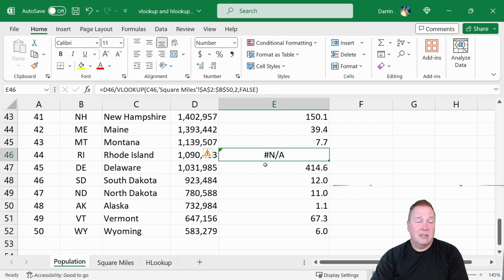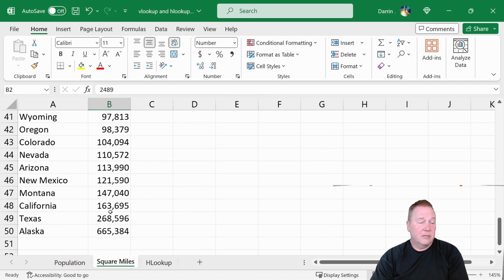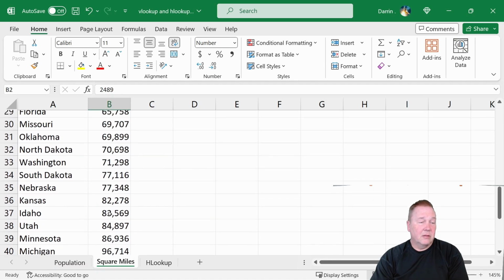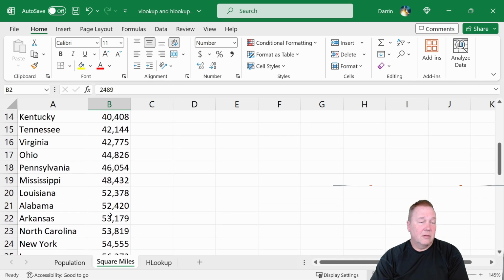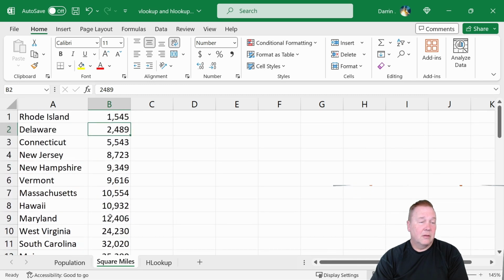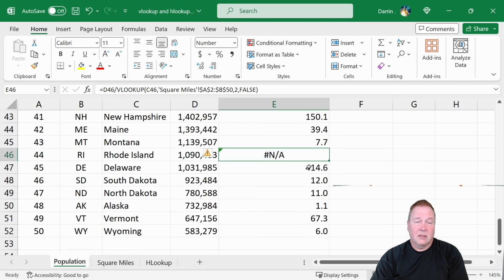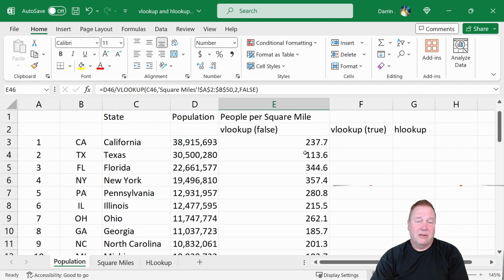Rhode Island. Rhode Island's not there. Why is Rhode Island in error? Let's take a look. England is there. And I did A2, A50 instead of A1.